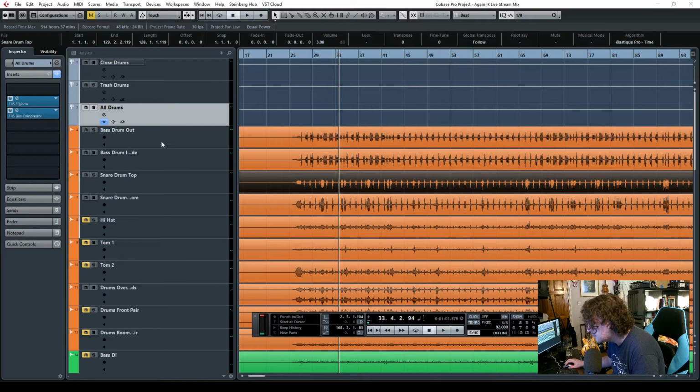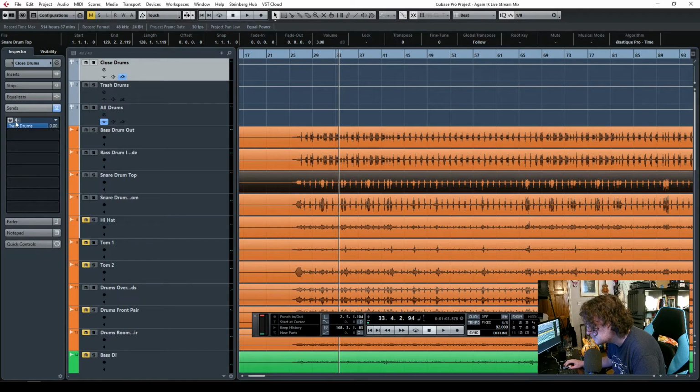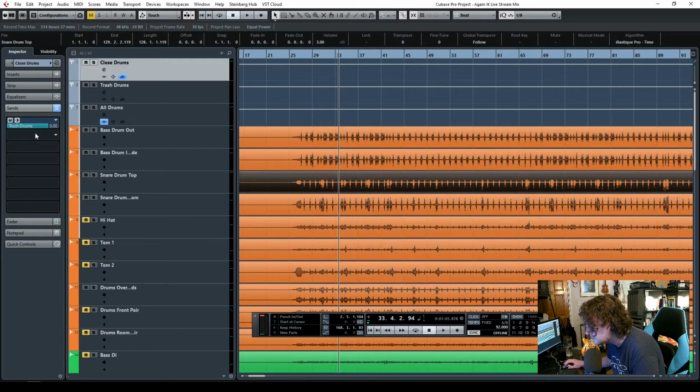Right. So what I'm going to do is I'm going to send via a send, because I've got the close drums there, I'm going to send via a send to the trash drums, and I'm going to make it pre-fader, so it doesn't matter what I do with the fader of the close drums. It's going to ignore that and just send it to the trash drums.